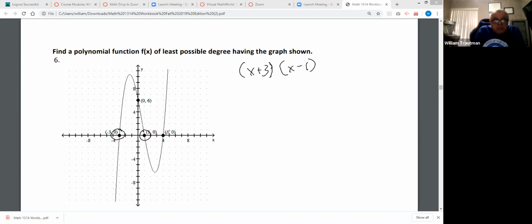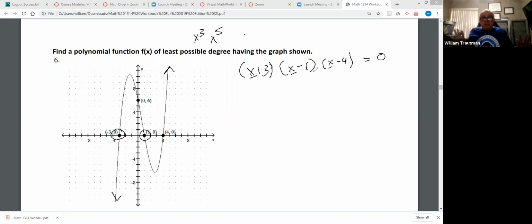And then I have a zero at 4. So this would be x minus 4. So there's my equation to start us off with all the zeros. If you look at them, they all have a power of 1, because the end behavior is up, right, down, left. That's an x to the 3, an odd degree. So if you look, I have x times x times x, I have x to the 3.